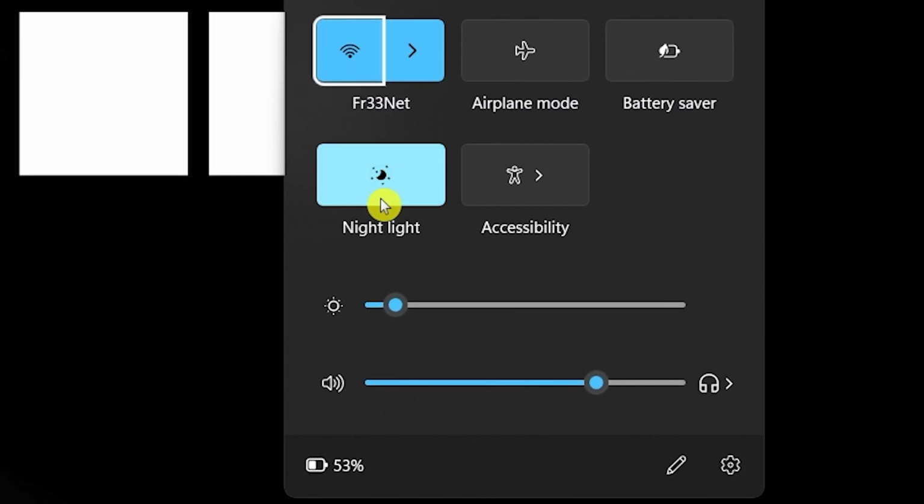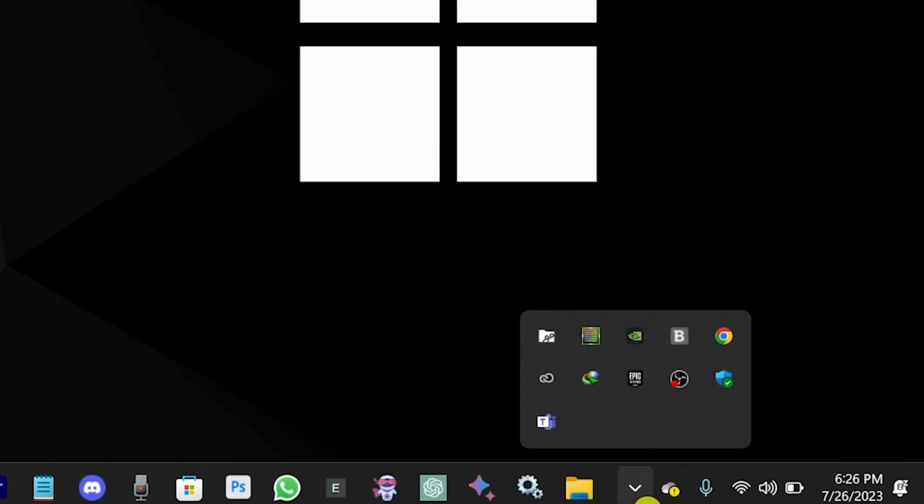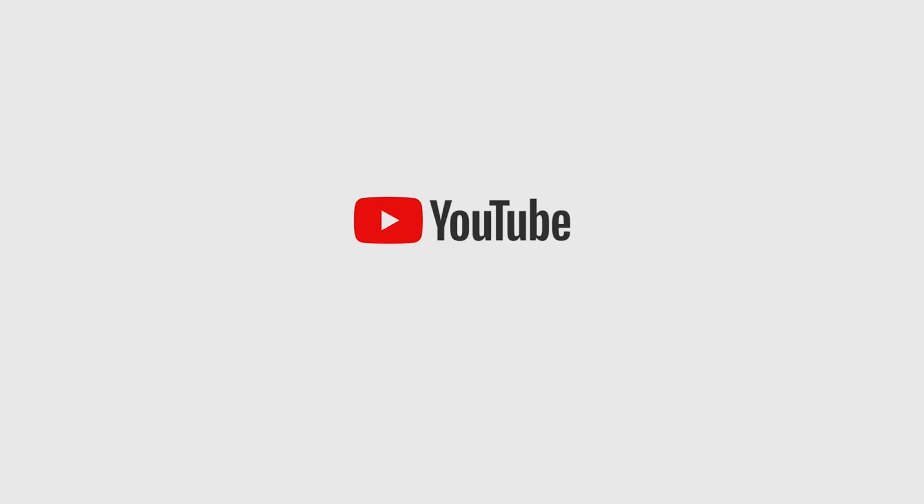If you are experiencing a frustrating issue where the Bluetooth button mysteriously disappears from the action center, this can be particularly troublesome as it renders users unable to toggle their Bluetooth settings easily and efficiently. In this video, we will show you the possible solutions to restore the missing Bluetooth button in the action center on Windows 11.